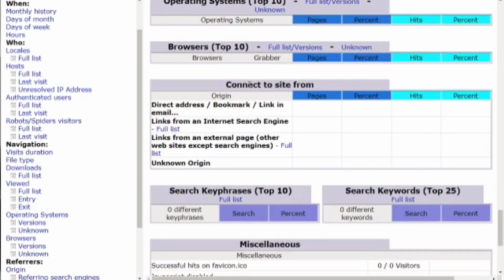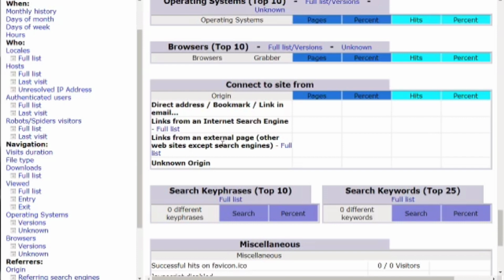So you can see what search engines are sending traffic to you and who is linking to you. What files are they linking to? And this is a great way to figure out who is linking to you. Are they doing it for good reasons and they're maybe recommending you? Or are they linking to you and trying to hijack your files?